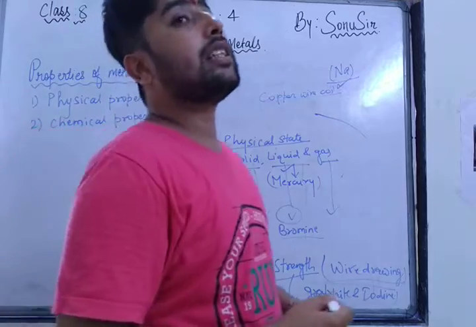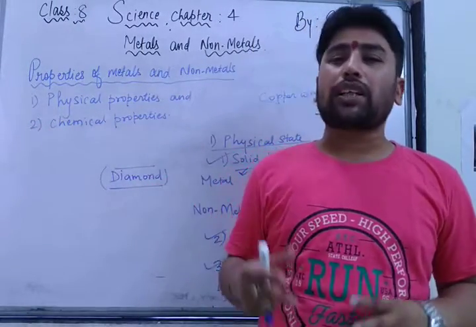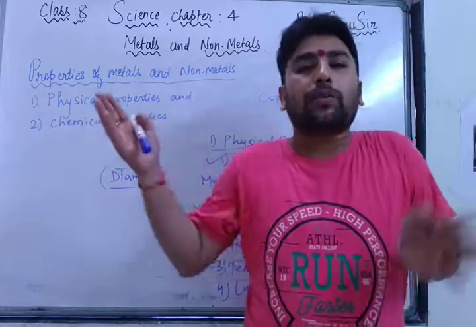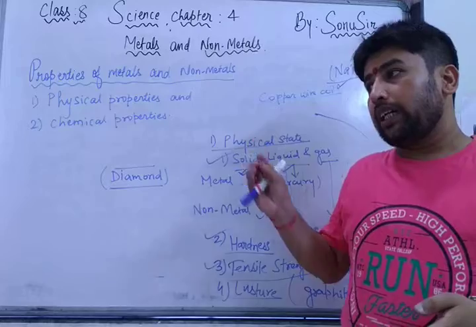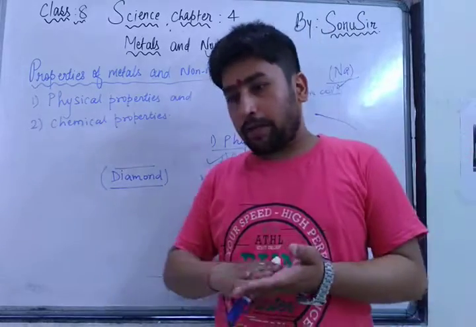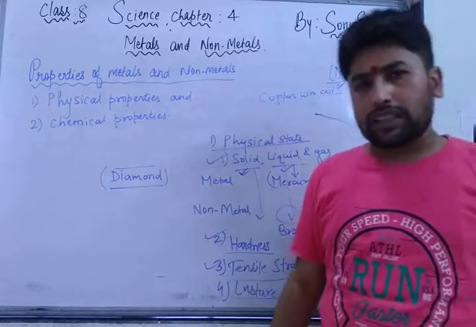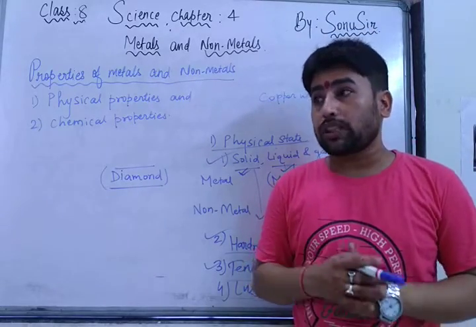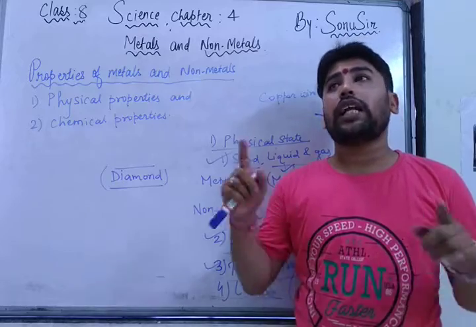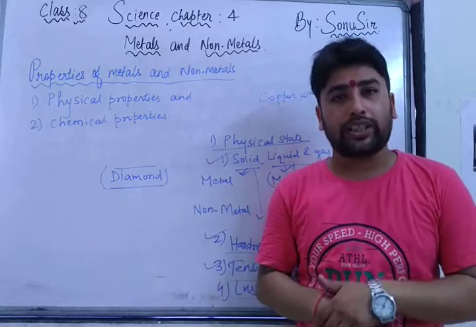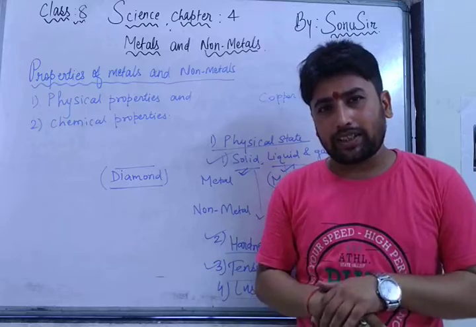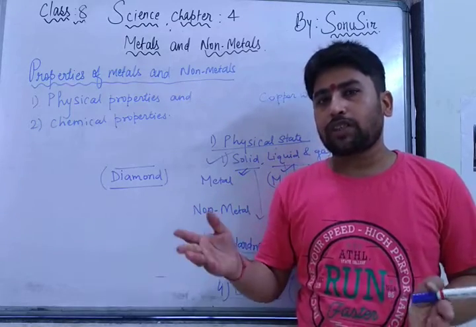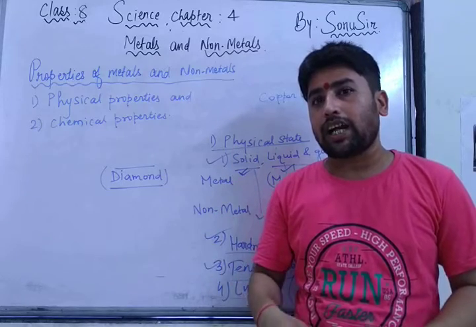But some of the metals come in contact with air and water, so their polish is removed. It means it is coated by the water and air. If we rub it with sandpaper, you will see the shine again. Have you ever seen aluminium utensils or an aluminium vessel? On the aluminium, you will see a black color layer has been coated. If you want to remove that black layer, you have to use sandpaper. After rubbing with the sandpaper, that aluminium vessel starts shining again.